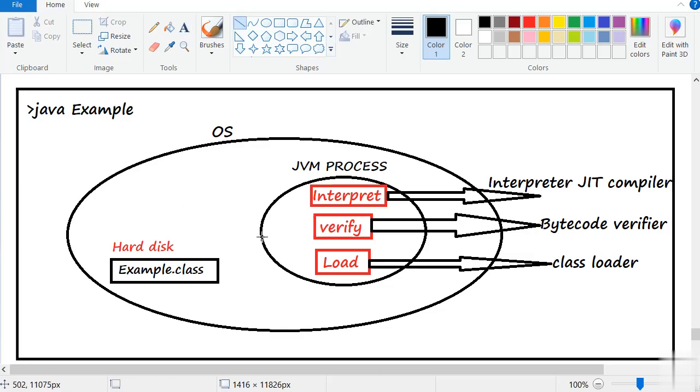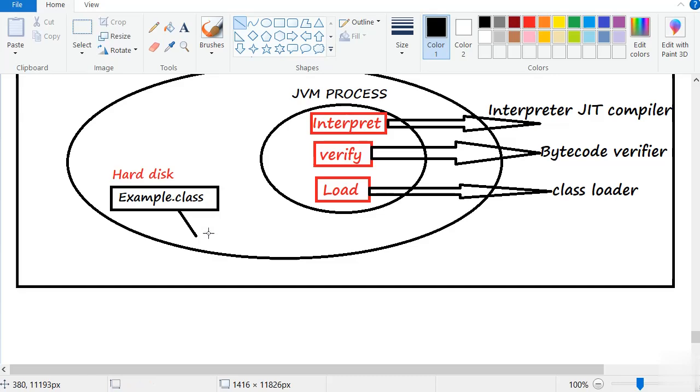So the first step will start from my hard disk. The .class file will be loaded to my JVM, to my JVM load phase.